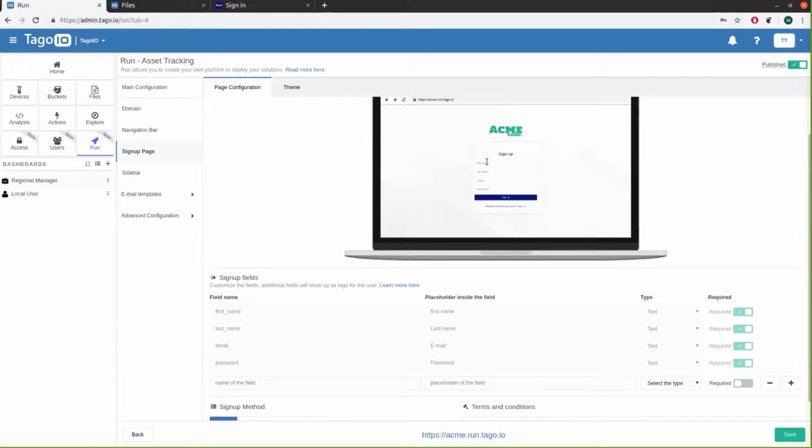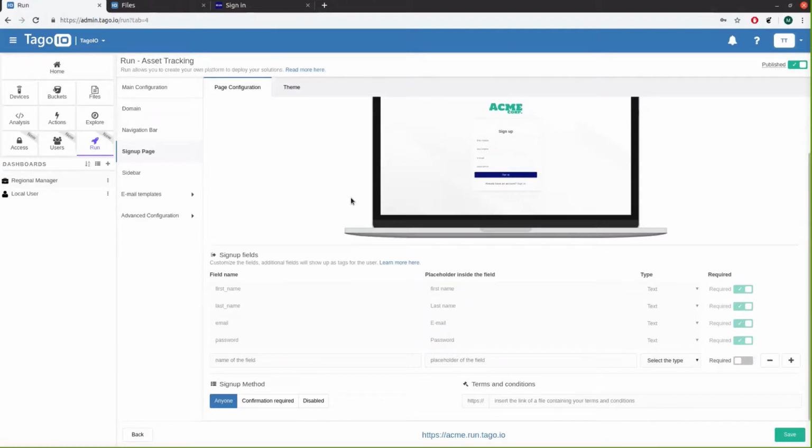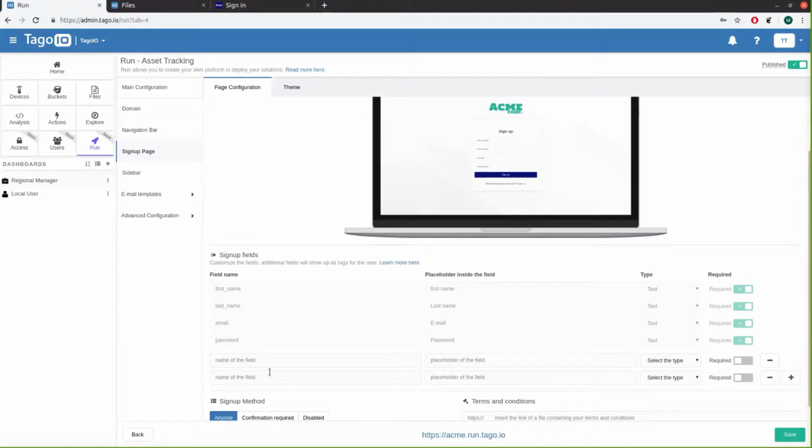You can customize all the fields of your sign up page, just like Google Forms. So let's say you want to set a new field here for the user to inform. You can just set the name of the field, the placeholder, which is the text that goes inside of the field. And then we select the type of the field, which can either be a number or a text.